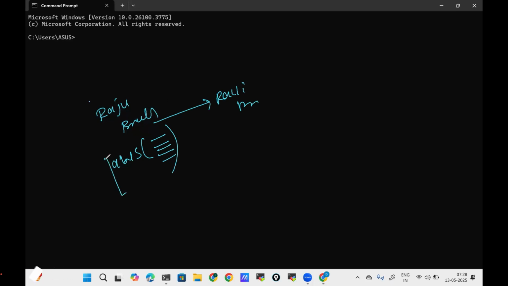Now my question is, will my file carry forward or not? Yes, sir, it is going to carry forward. Now what about the data, will it also carry forward or not? Yes, automatically, if the file is carried forward, the data will also carry forward. Clear for all of you?